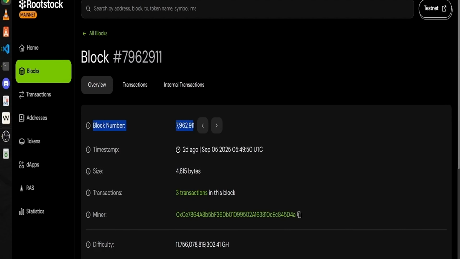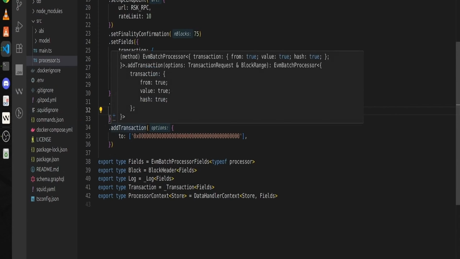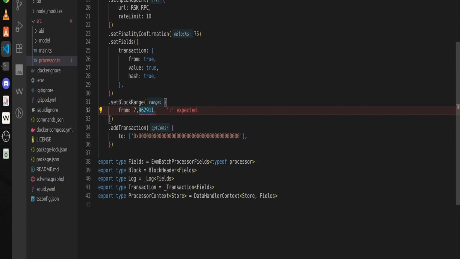Let's get this block number, 7 million. You could pick any. If you want to start from block 0, you could do that, that's on you. But I'm choosing this number, which is 7 million-ish. So this is where we're going to start from. And I think that's about it.